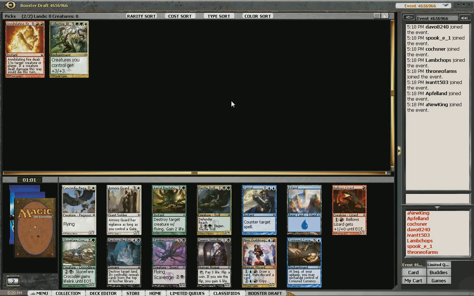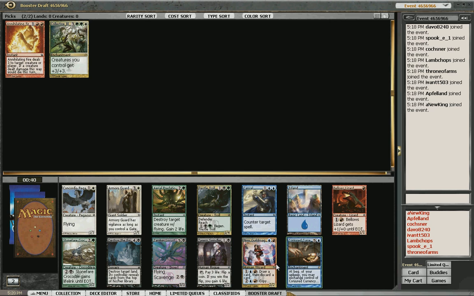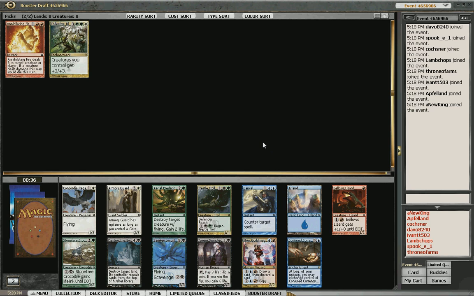Okay. So here we have not a whole lot, it feels. Celestia cards are the Armory Guard and Cordy Pegasus, which are not too crazy to draft. The Nivix Guildmage is good. He's not amazing, but he's pretty good. So I think we're going to go for that.